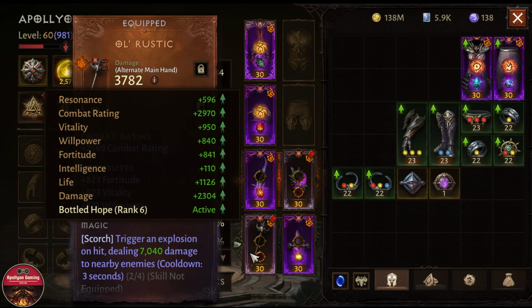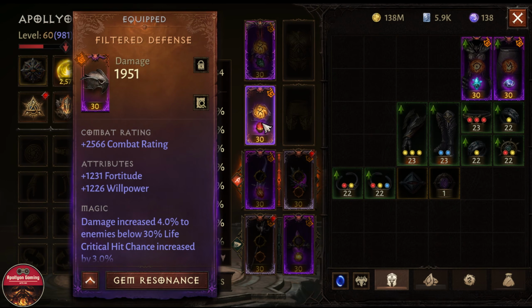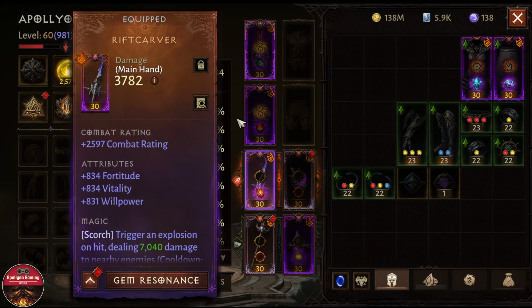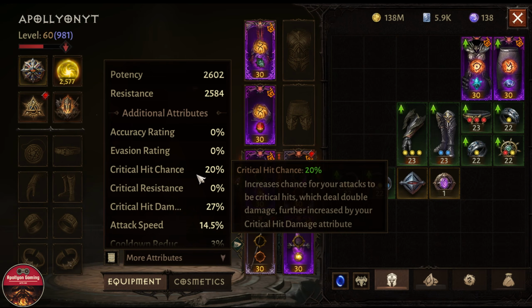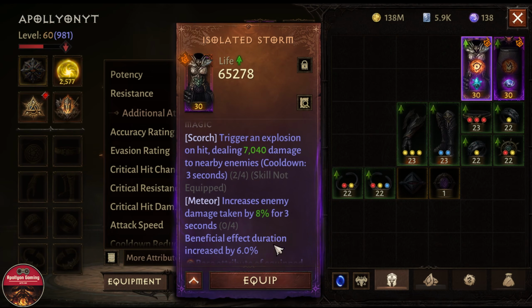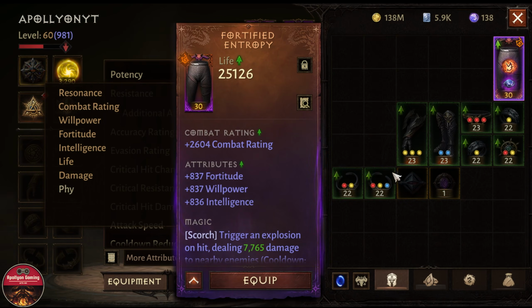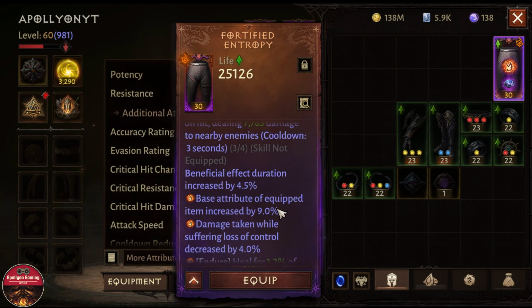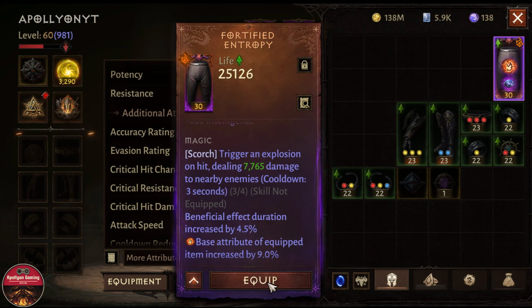So you can get quite a lot of critical hit chance and critical hit damage from the shoulder, helm, and weapons, and now I am sitting at about 20% critical hit chance and 27% critical hit damage. The chest does not come with any critical hit chance or critical hit damage, so you should be aiming for beneficial duration on the chest. And again, the legs do not come with critical hit chance or critical hit damage, so you can try and get beneficial duration on that.